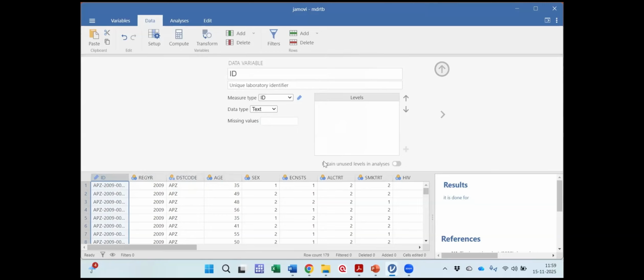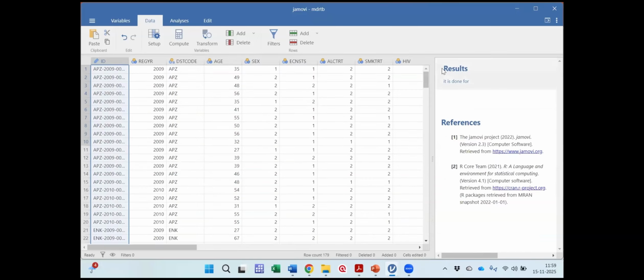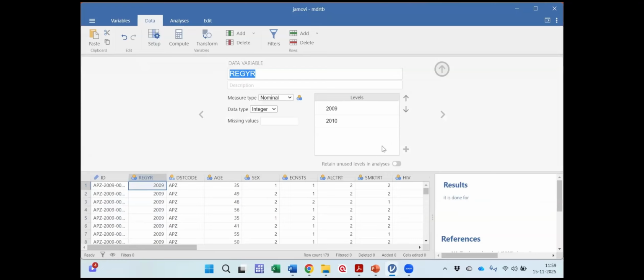Once you open this editing panel, you can see one arrow here which is an upward pointed arrow, and another arrow on the right side, which helps us to navigate from one variable to the next variable. This upward pointed arrow just helps us to close this particular window. So I just clicked on that upward pointed arrow, and it closed the editing panel. If I want to go to the next variable, I just double click on the next variable, which will show the editing panel. So this upward pointing arrow is to close the editing panel, right?